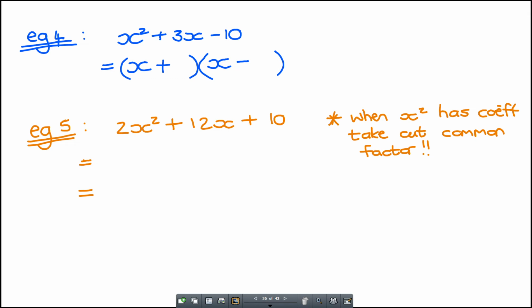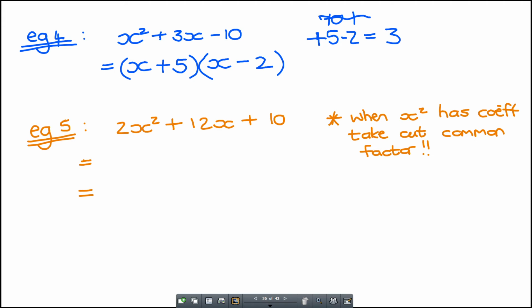Now, don't look at example 5 yet. Okay, over here, we see we've got a negative. So that's how I knew x plus and x minus, right? Okay, so let's go get our factors of 10. Factors of 10 will be 10 times 1 or 5 times 2. I've got to use those to get a positive 3. So 10 and 1, that's not going to work. But 5 and 2 could work. I can say positive 5 minus 2, because that's going to give me a positive 3. So x plus 5 and x minus 2.